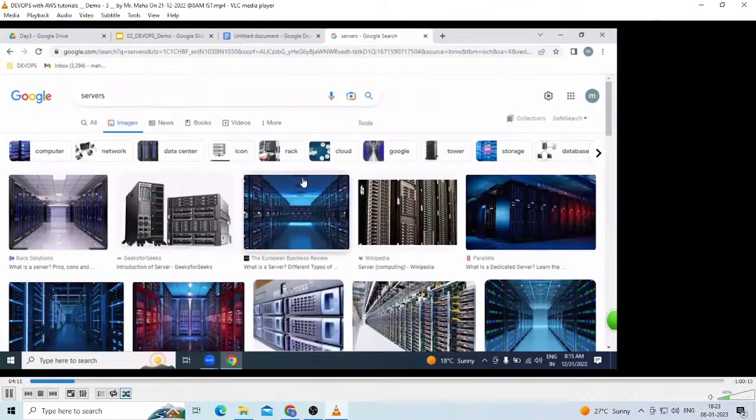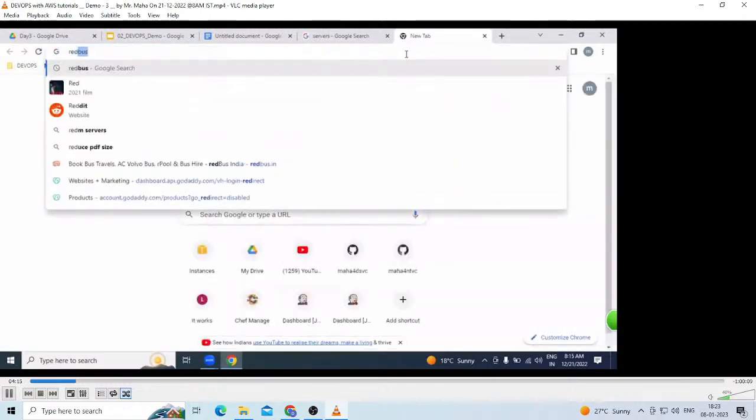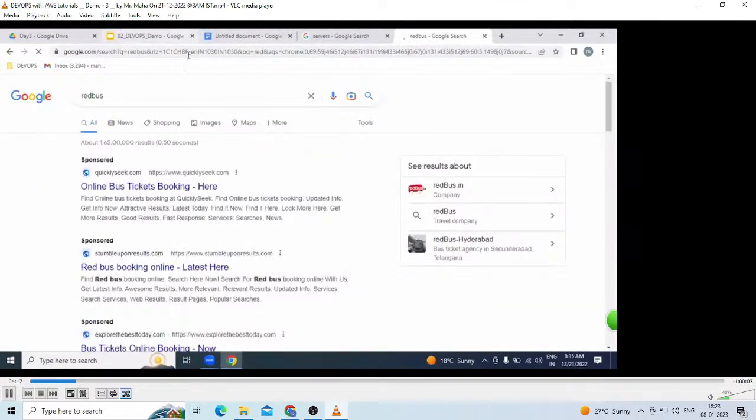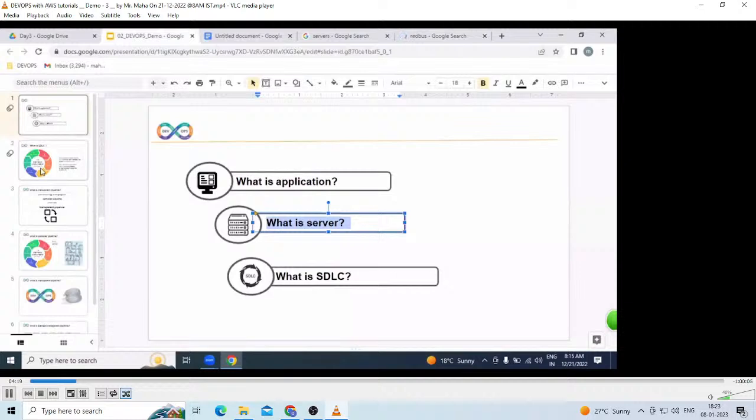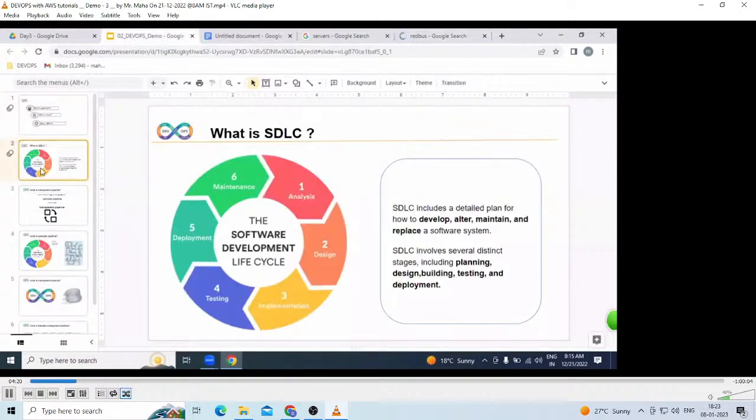Once it is placed on the server side, we can access it on the internet as a website. But if you want to produce applications like Flipkart or Redbus, we use SDLC. In SDLC, we have several stages: analysis, design, implementation, testing, deploy, and maintenance.